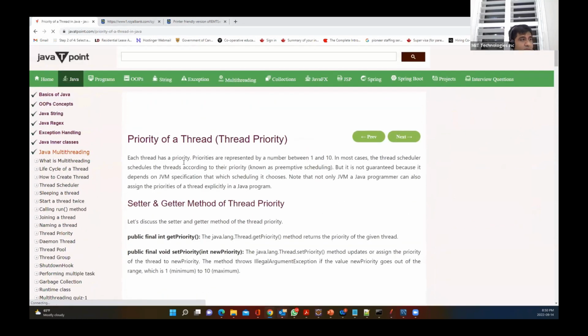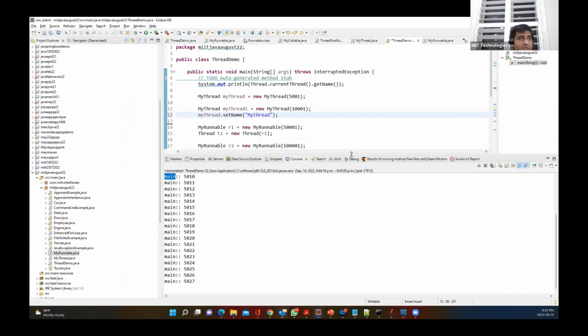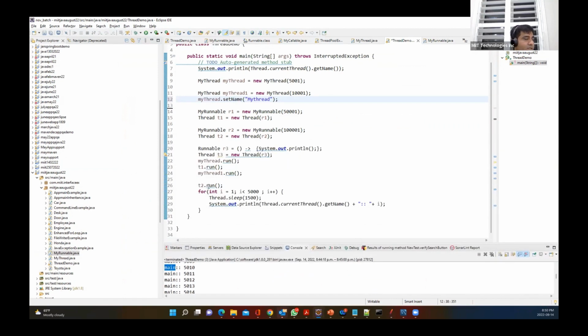Priority. As we discussed, by default all threads have the same priority, number 5. Now let's look at this example. Let me comment out unwanted things for now.